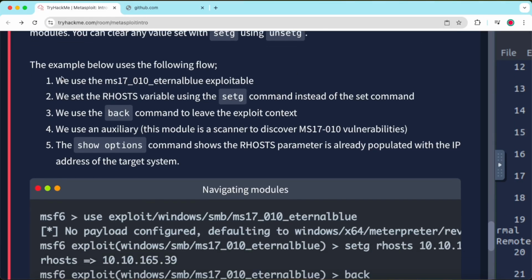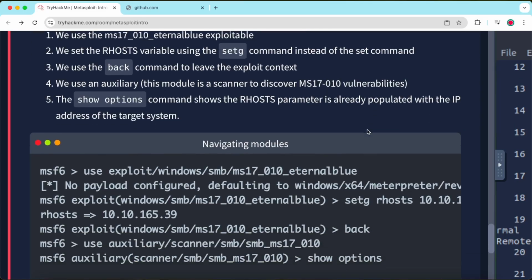The example below uses the following. We use MSF's MS17-010 EternalBlue exploit. We set our RHOST variable using the setg command. Then we used the back command to leave the exploit context. We use an auxiliary scanner module to discover MS17-010 vulnerabilities.